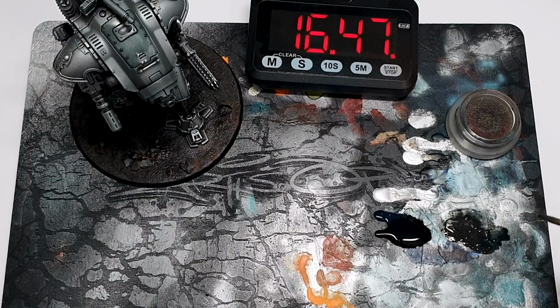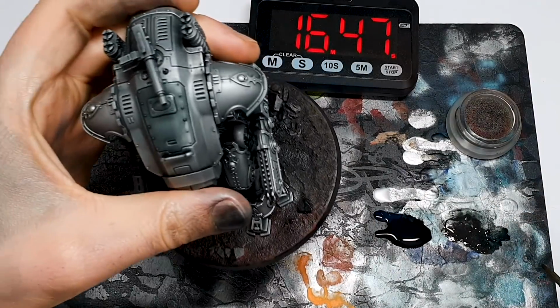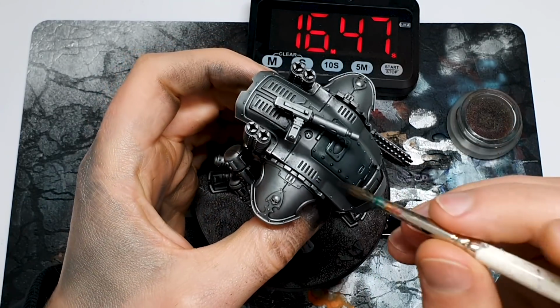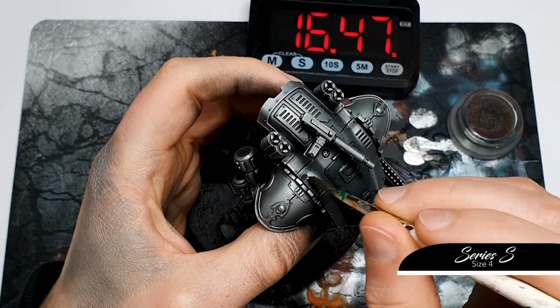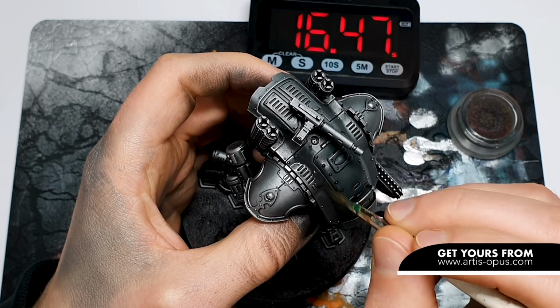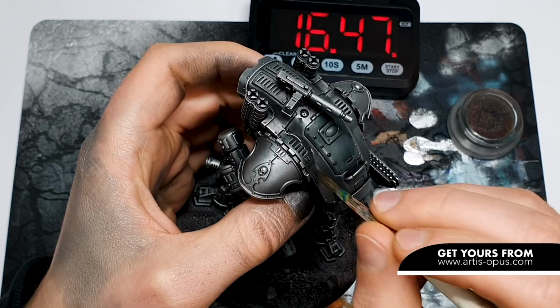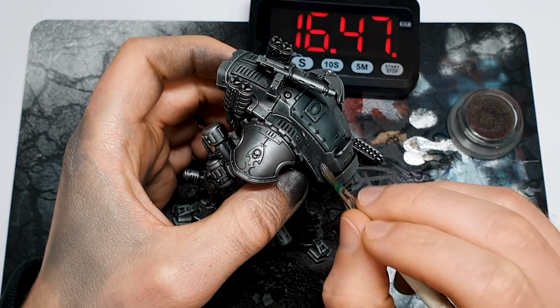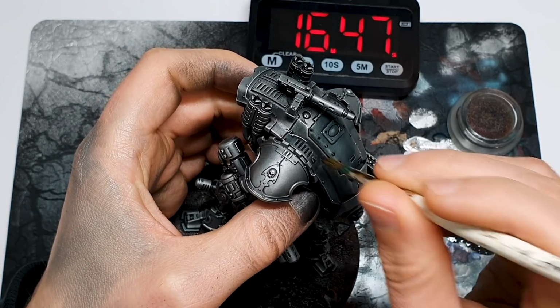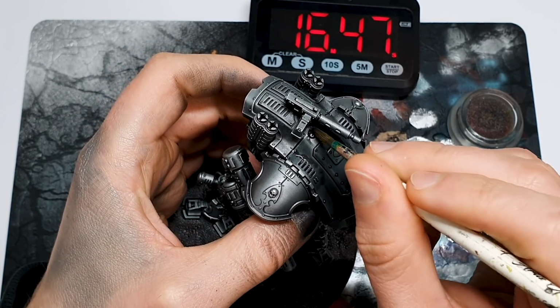Now the only thing you need to be careful with this, obviously we've not used a medium in here or anything like that. You could use a medium if you wanted. I'm not, so what I'm going to do is make sure that nowhere on the model does it pull super aggressively. So even though I'm using it quite thick, I'll return to the areas where I think there's too much on the model, and I will absorb it up and just redistribute that everywhere else.